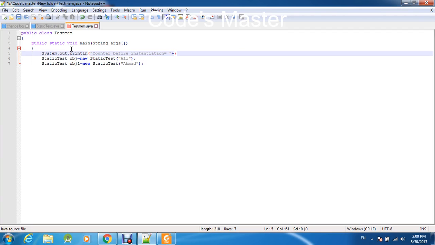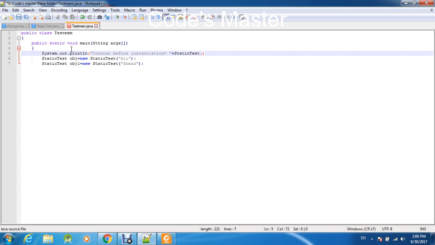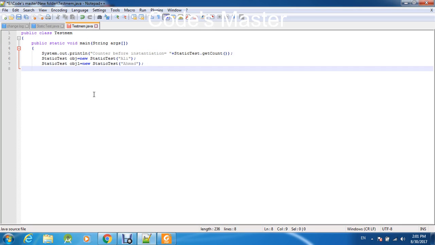Here, because static members are class members, we can call its methods by using the class name, StaticTest.getCount, so it will return us the count. Its counter is incremented when every object is created.